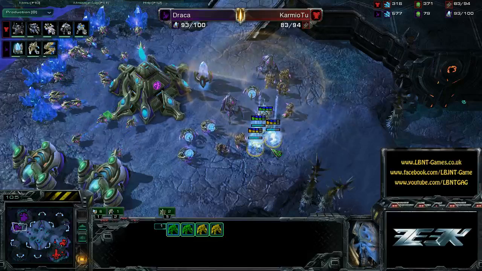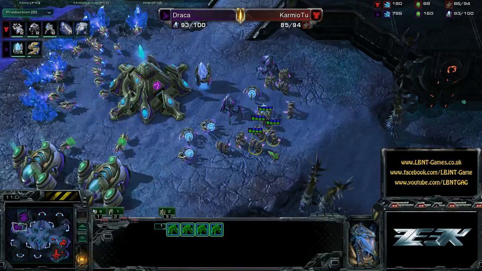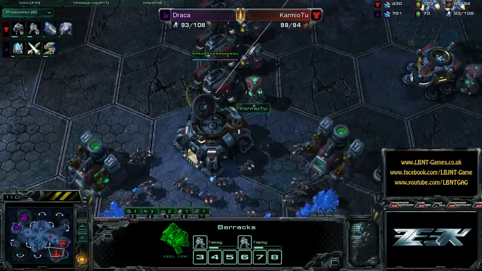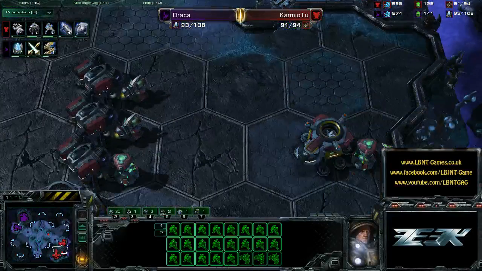Right, Karma just scanned here. He saw all them sentries being morphed in. What does that tell you when you get that? To me, that would say, right, my opponent's playing defensively. Well, no, because he's rolling with so many sentries, you don't really have to scout the main to know what your opponent is doing. So you see a good amount of sentries.